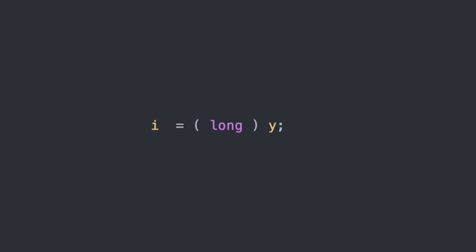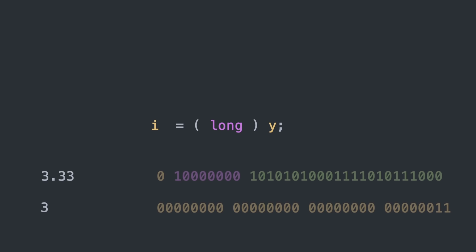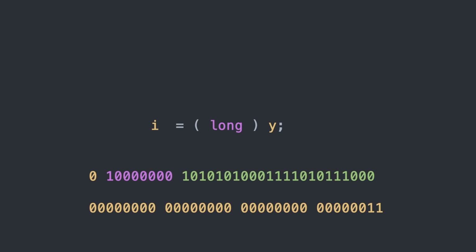C, as pretty much all programming languages do, provides a way to convert from a float to a long. This conversion does what most programmers needed to do, namely convert from a decimal number to an ordinary integer as best as it can do. So if we give it a float like 3.33, it converts it to an integer, in this case 3. But this is not the conversion we need here. First of all, we don't care about the resulting integer number, we want to somehow keep our float. And secondly, the bits that lie behind our number get all messed up. We don't want this conversion to mess with our bits. The only thing we want to do is to put the bits 1 to 1 into a long.